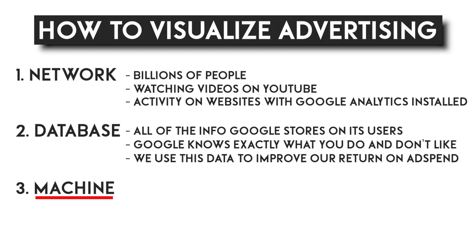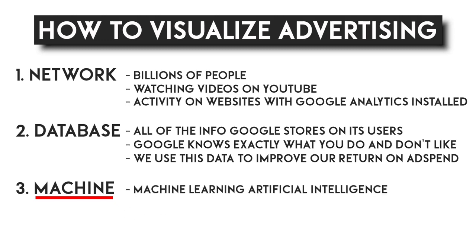Here, what we are thinking about is the algorithm or artificial intelligence that processes all that is happening on the network, saving it into the database, and also populating what the people on the network see. So, when I say algorithm or artificial intelligence, a lot of people's eyes tend to roll into the back of their heads, right? And it's just something that is kind of foreign to most people.